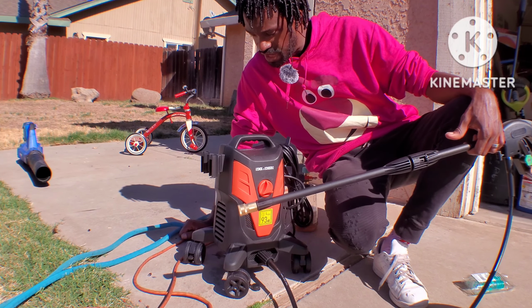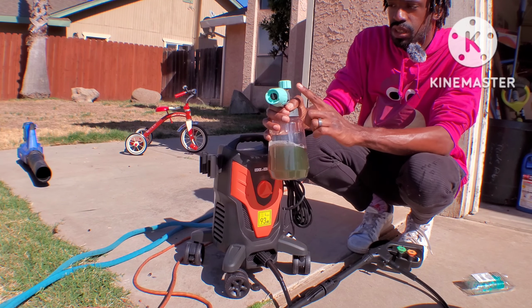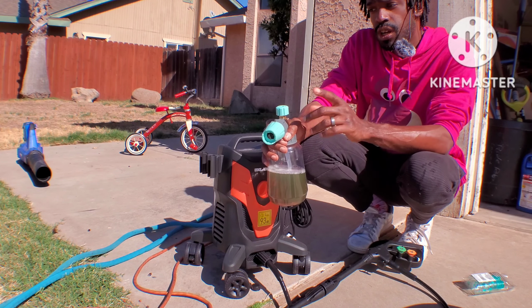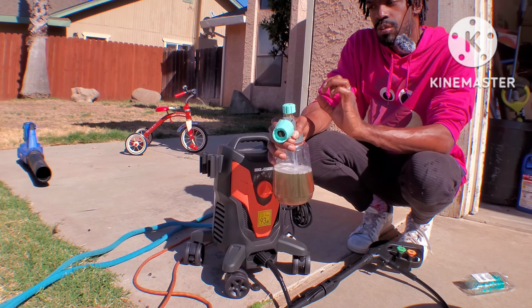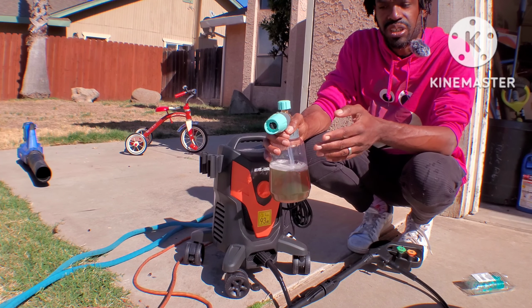Once you have something electric and that's sort of low rated, what I would do is once you get your foam cannon, you're going to want to take this portion off right here and upgrade the orifice to a 1.1. With the smaller hole with a lower pressure, it will actually force out more pressure when the foam comes out. This way, you'll get that nice frothy look that all the YouTubers get.